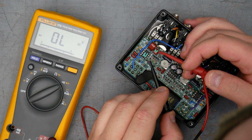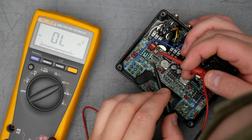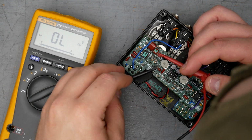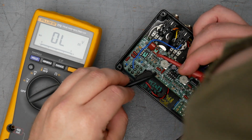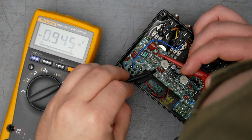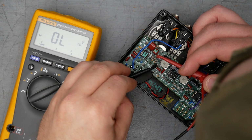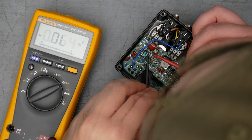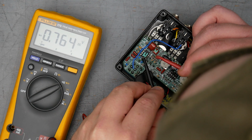All right, so this is D1 on the board, which is this inside MA858. All right, not really able to get a good contact on that one. Let's try the next to it. This is going to be D3 on the board. All right, there's D3, about 0.76. Here is D4, 0.76, and D2 is 0.764.